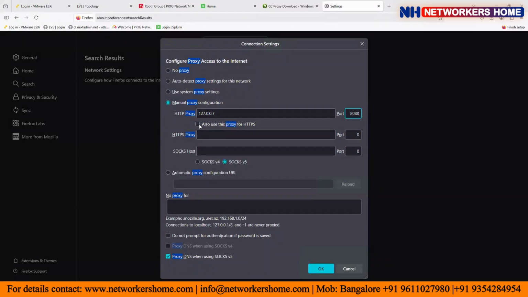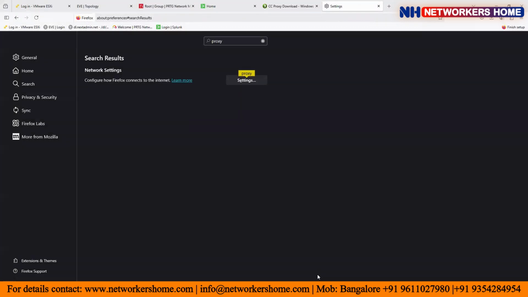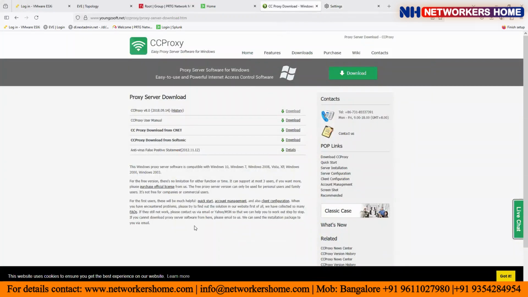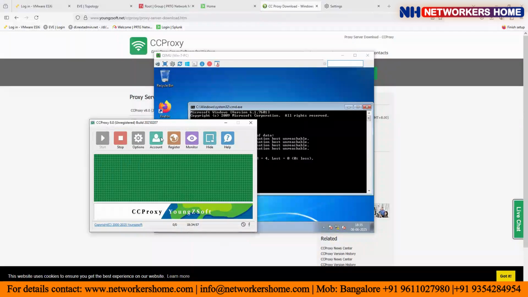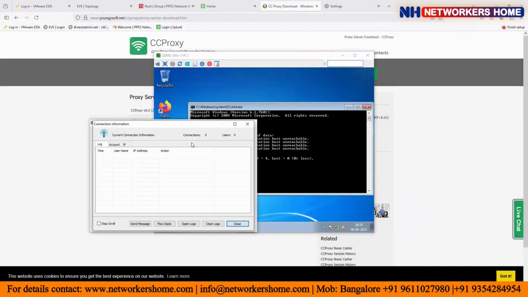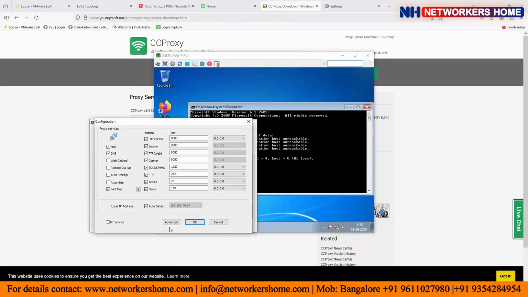The same I'm using for HTTPS and so on. So now you'll see some traffic here. And that's set up already. Local IP address, auto detect. And that's fine.